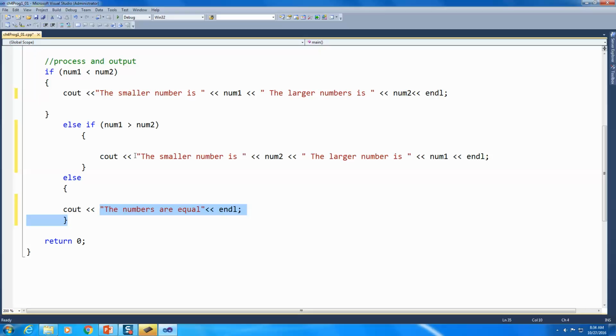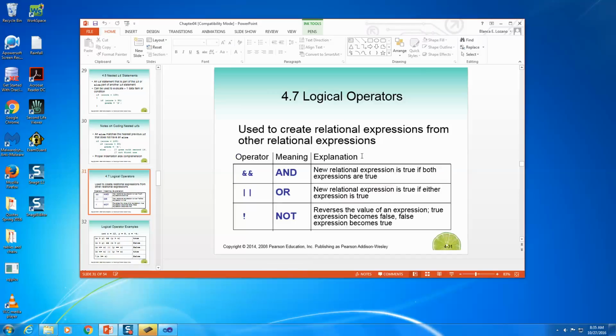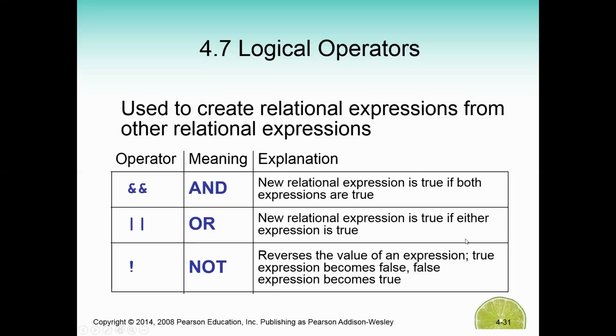Questions on the if? When we are checking with relational operators, many times we need to use some logical operators with them, and we have 3: the and, the or, and the not.